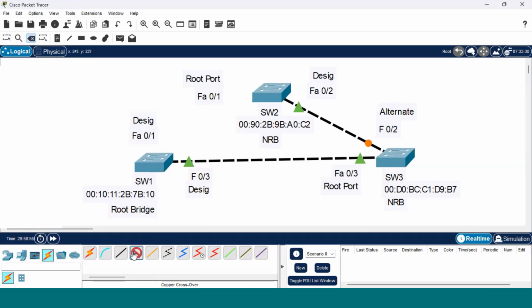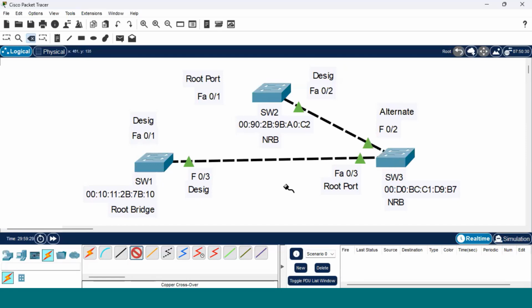So let's wait. I'm not going to stop the video so you can see it, but I'm preparing myself to reconnect this link after this light comes up and becomes green. FA02 of switch 3 is changing the status from disabled or alternate to forwarding, and that process takes about 1 minute or so.